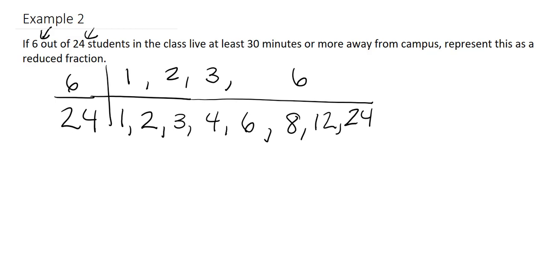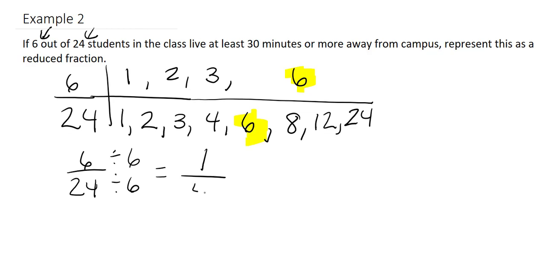So now the next thing is to find the greatest common factor. We know that 6 is here and it's also here, because any number greater than 6 is not a factor of 6. So we know we can divide the top and the bottom by 6. So we have 6 over 24, and let's divide both the top and bottom by 6. 6 divided by 6 is 1. 24 divided by 6 is 4. So instead of saying 6 over 24, we could just say 1/4, and it means the same thing, but this is its reduced fraction.